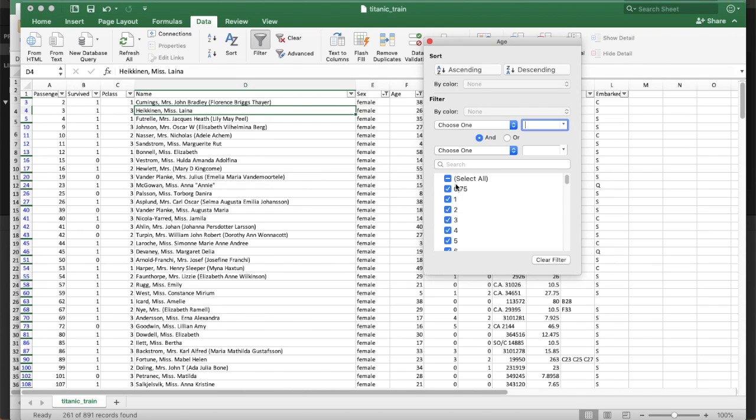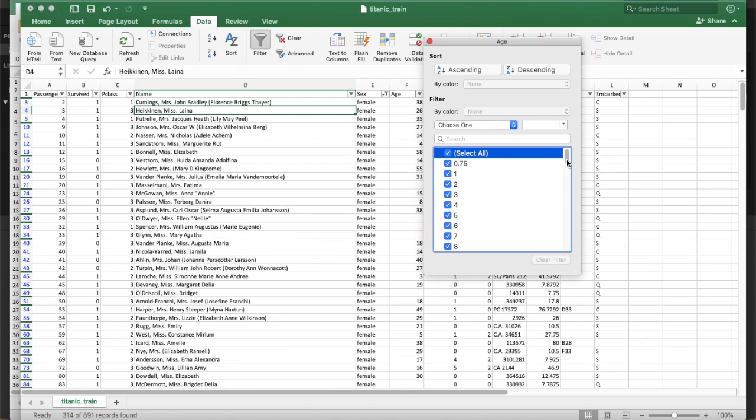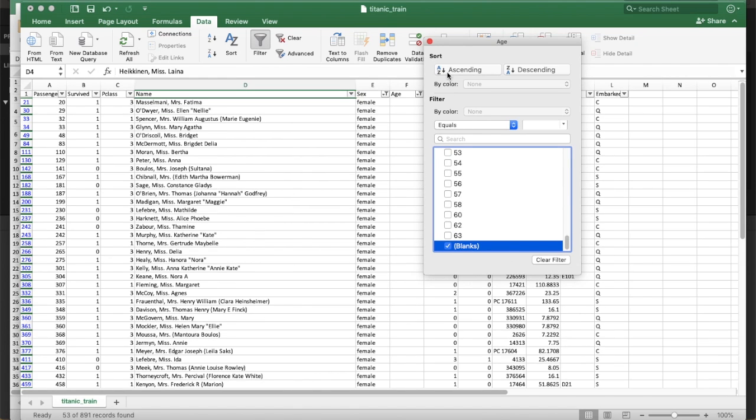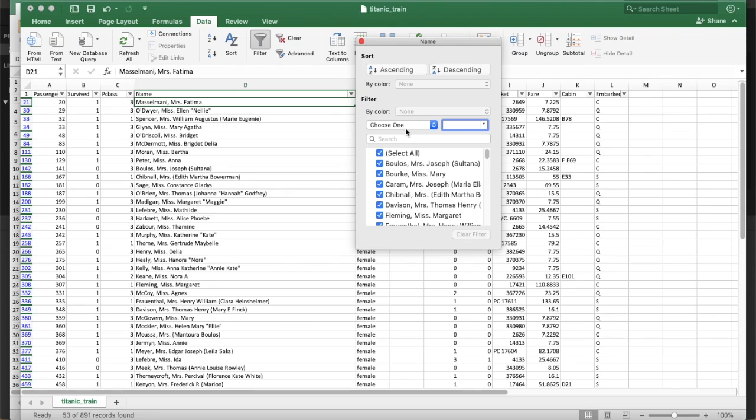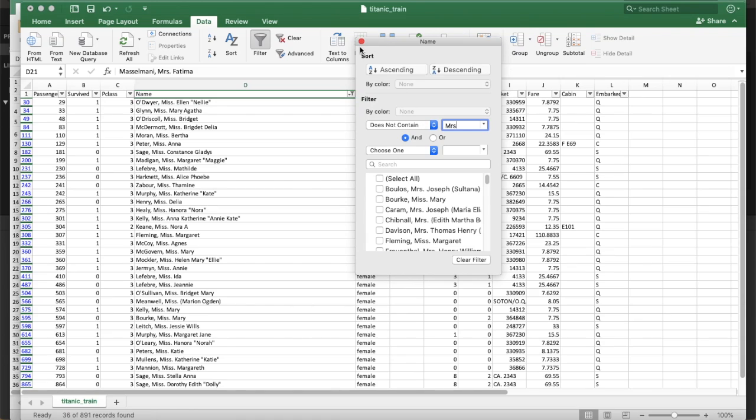Now let's look at all those passengers and let's remove all those passengers who have a recorded age. Right? And let's just focus on the blanks. Now, in this case, let's remove those passengers whose name contains Mrs. Correct, I'm going to say does not contain Mrs., because we know for sure that if you had a title called Mrs., you're married.